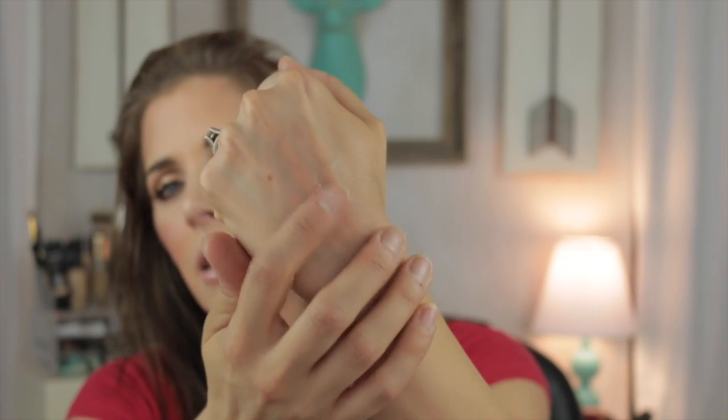I don't even know why I'm showing you this because it's a lip balm. You're not going to be able to see it. Yeah, you can't see it. But say I have 6 clients one week, spread out over the week. 5 of them, at least, if not all 6, will ask me, what did you just put on my lips? That feels amazing.